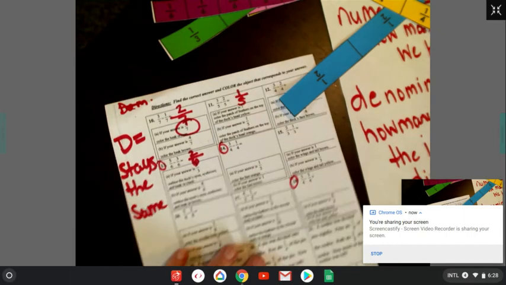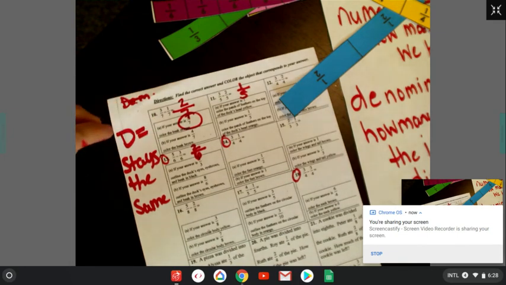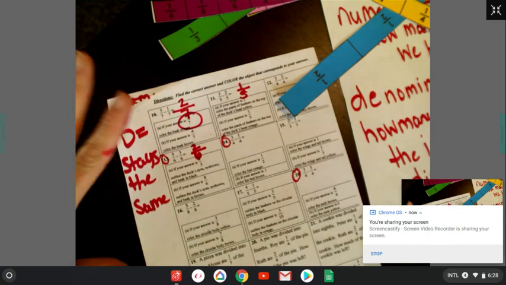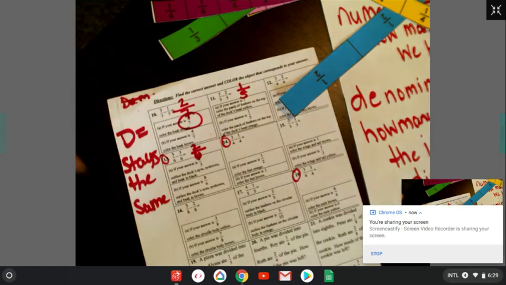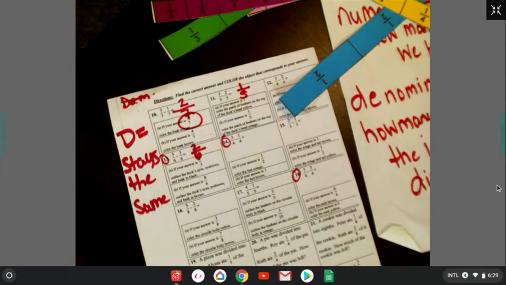On the back of this paper, you have subtraction. When you're subtracting, it's the same thing. The denominator is going to stay the same for like denominators. Now, there is a point when you're subtracting that you might have to reduce the fraction. And unfortunately, we're not at school, so we can't go into that more. So Ms. Lang is going to have to explain reducing fractions some more to you next year.